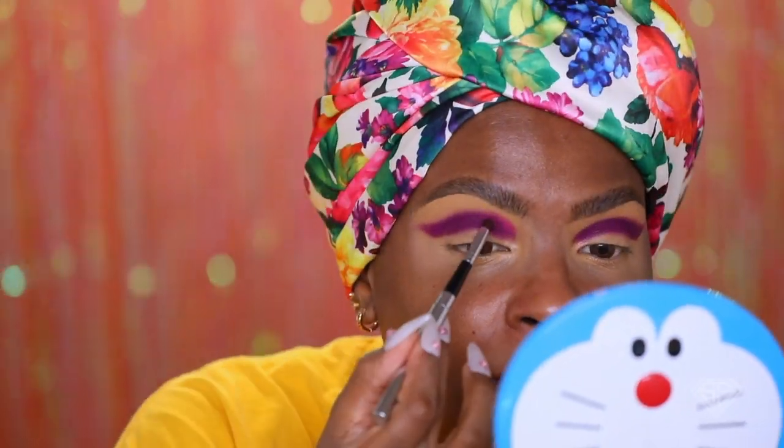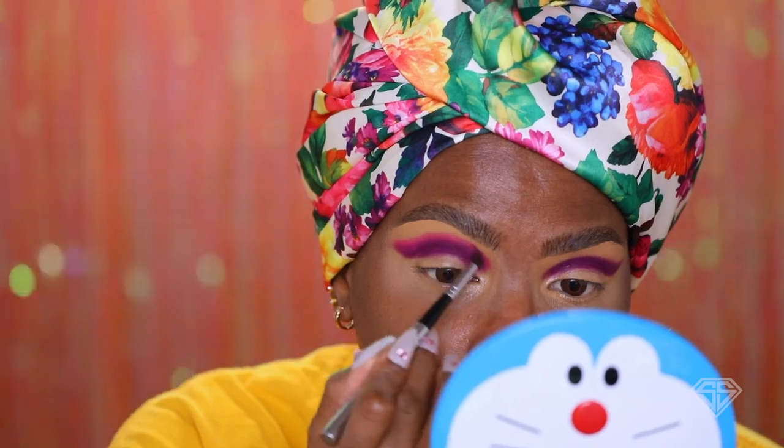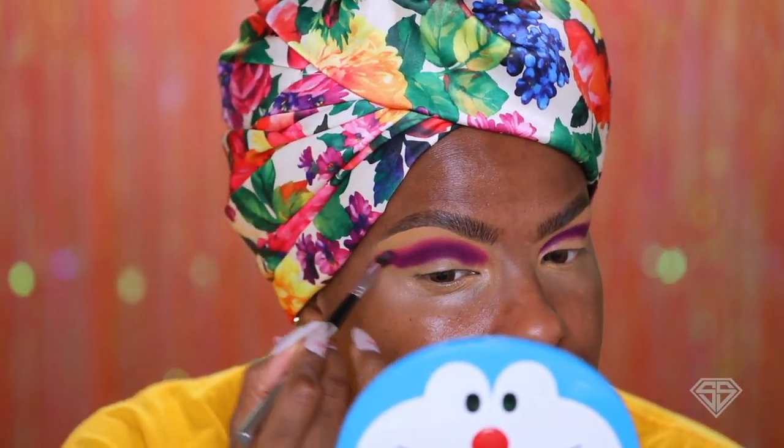But you know what, let's just go with fuchsia. And fuchsia is this one right here. Okay, so with that, I'm gonna pack it on first and then go in and blur it out same way.